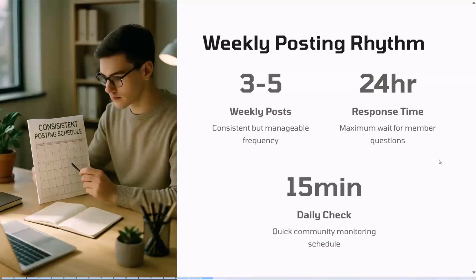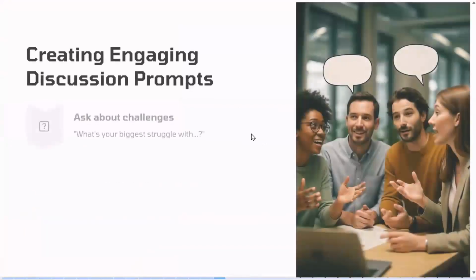So make sure you set a reasonable time and maybe say, right, 9 o'clock in the morning, I'm just going to spend 10 minutes in the Zenler app, just go through, is there anything coming that I need to reply to? Yes or no. Do it on your commute to the office or while the kettle's boiling or whatever. Just set that little habit, and then if there's nothing, there's nothing. But if there is stuff to answer, it means you won't miss it. And that can be part of your 15-minute daily check-in, just to make sure everything's all good, nobody's spamming your group, and everyone's behaving themselves, and all is good in the world.